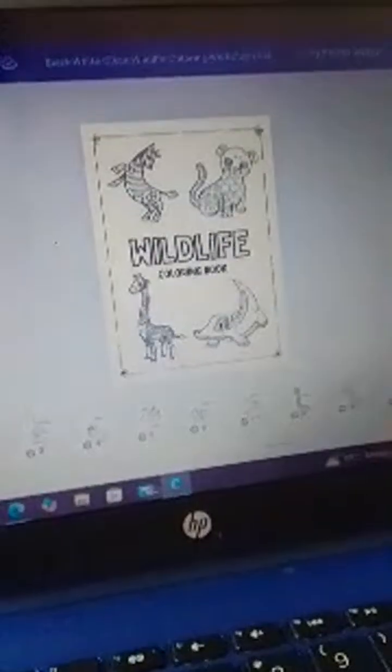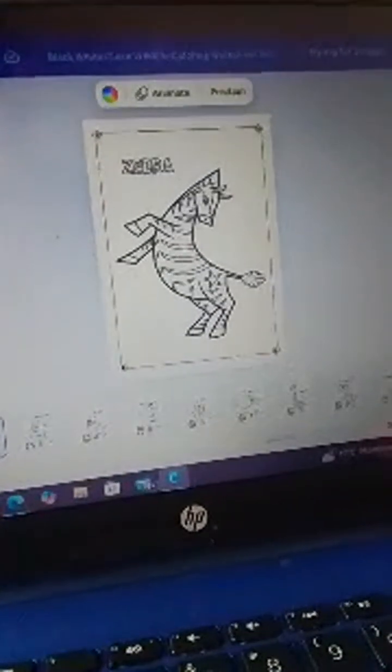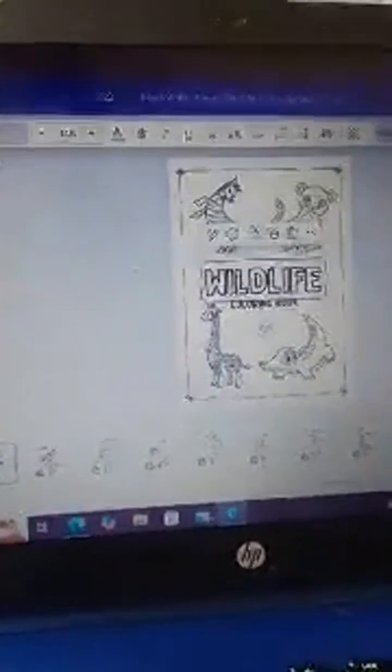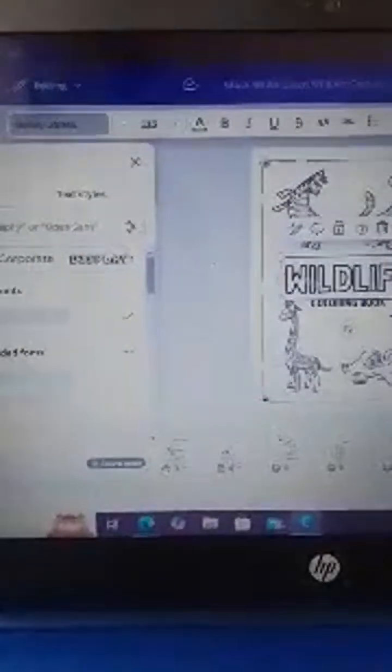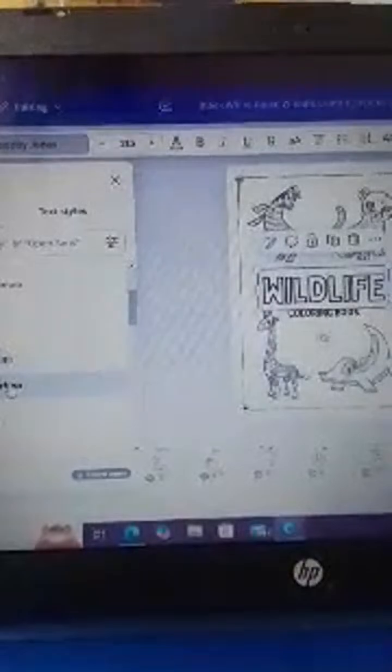So the first, like I was talking about, let me walk you through. So this is what we are working with. When you look at it, it has almost 10 pages, but you can customize, you can add more stuff, like adding more animal prints, or adding the names so that it can actually make it look different. So like here, I'm going to change the font just to make it look different. So when it comes to changing the font, you come here. When you just click on the font, it will bring you to these things. That's why you can change the font to a different style that can suit your book, your kids coloring book.